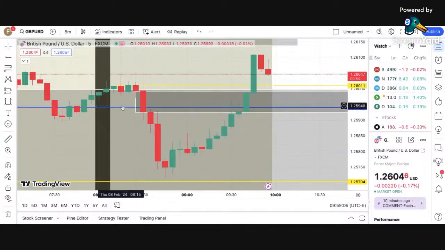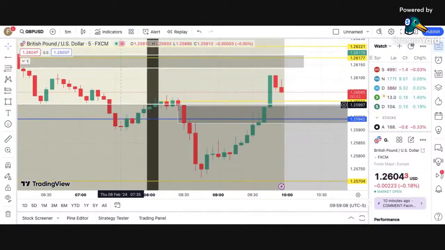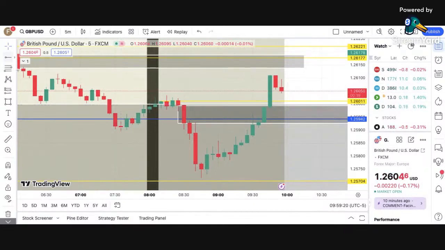So now this one is filled, like I said, it becomes more invalid. On what side? The sell side, we were just below it. So now it's invalid on the sell side because now we're above it. So now we have to see how the market reacts to this gap above it, because it can either bounce off.